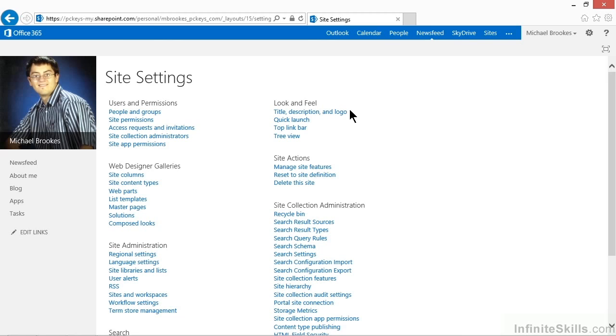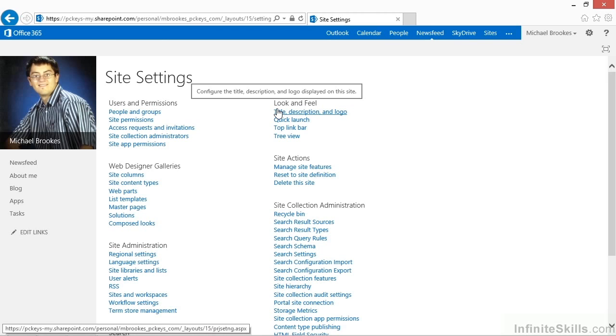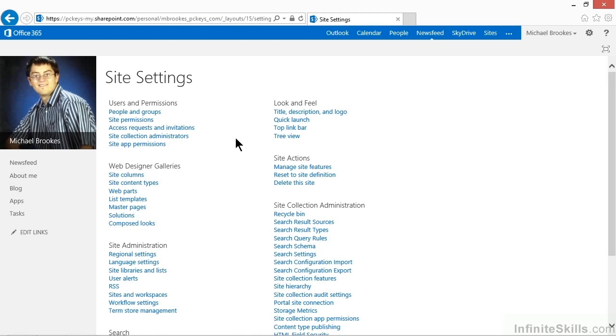We'll go ahead and give site settings a click, and we get into this wonderful screen that tells us all different kinds of things that we can do to administer our site. It really is a wonderful place, and it's not that I try to keep these things from you, but these are all of the things that we spend a lot of time going over in the Administrator series, how to be an SCA or a site administrator. So we're not going to talk about all of them, but I just wanted you to note that on the left-hand side, under Site Settings, under the Users and Permissions group, there's an option that says Site Permissions.